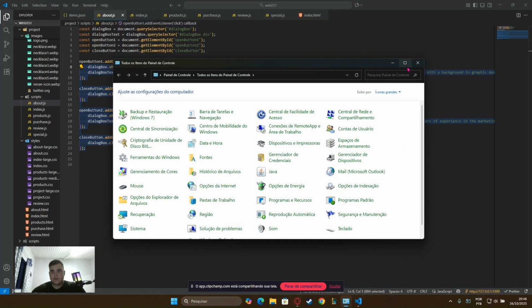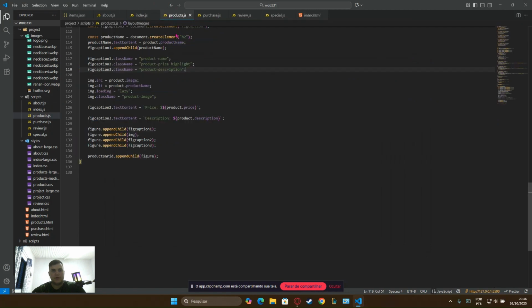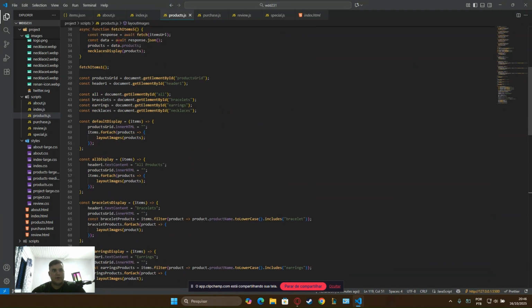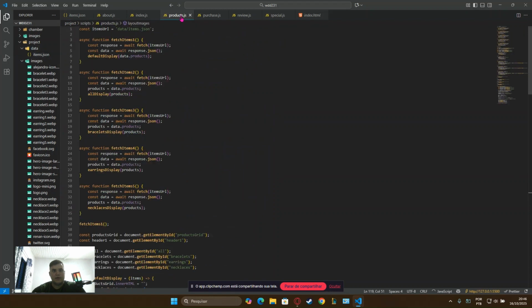In the products page, I just import the items that I put in a JSON. I had some difficulty with that, but I resolved it like this. I put the URL, and I do the fetch for this. So I wait.